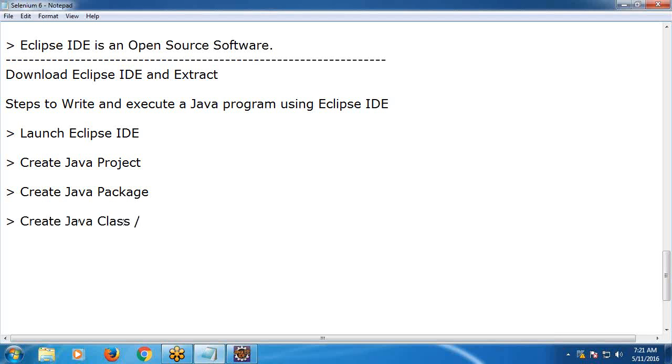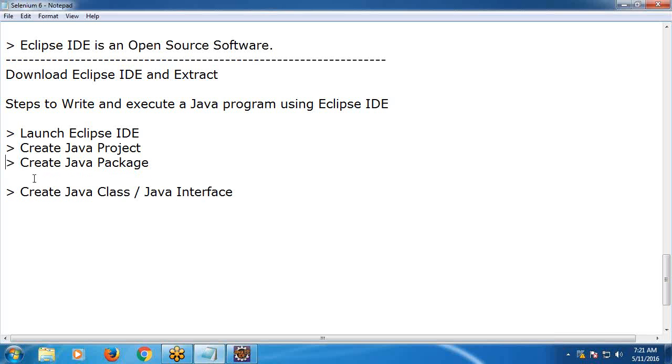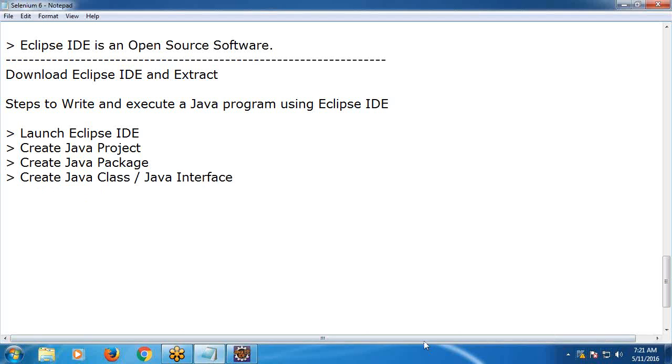Interface we will discuss later. Don't concentrate on interface. For creating an interface, the navigation is the same. See, this is the hierarchy we must follow. Once you create a Java project, this is a one-time activity. Once you create a Java project, you can create multiple packages in that project.